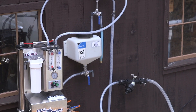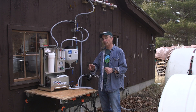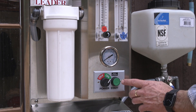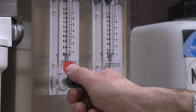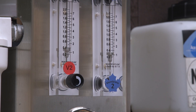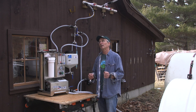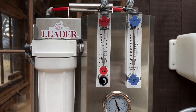The concentrated sap goes into my existing manifold and into a 120-gallon stock tank inside the sugar house. The biggest consideration for a sugar maker is how it's going to fit into your existing workflow. Ideally for me, this unit would be inside the sugar house where I can keep it safe from the weather and from freezing. There are only two buttons: turn the key on, hold the start button until the pump engages. There's one control knob. The concentrate reads in gallons per minute. Right now I have it set at 0.4 gallons per minute, so that's roughly about 25 gallons an hour, and I'm hoping to get 4% out of that. If you turn it up and run it faster, you'll get more throughput but a lower brix. This thing makes very little noise — if this was in the sugar house, you wouldn't even hear it.